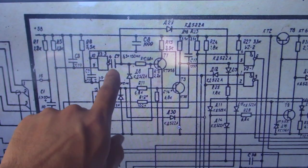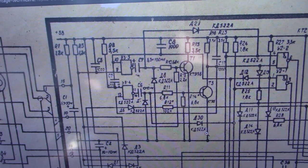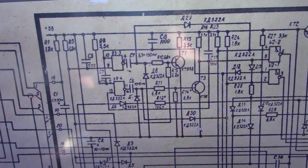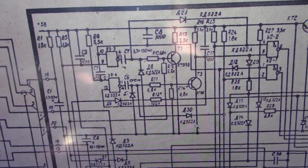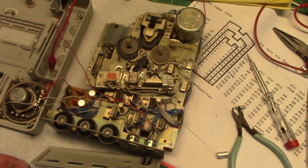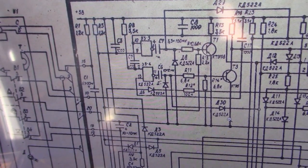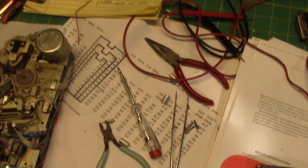On the schematic, I found this capacitor right here. Interestingly enough, it actually mentions it being 100 microfarad in the schematic, and I just now noticed it. The capacitor that had been installed was only 30 microfarads, and the delay for the rollback was way too short. I put a 220 microfarad capacitor in place of that, though I'm considering putting in a 100 and seeing if I can do well with a 100 microfarad. Noticing now that the schematic actually specifies a 100 microfarad, yet the recorder had a 30 microfarad installed instead. So they put the wrong cap in there. That's probably why the backspace wasn't working right.